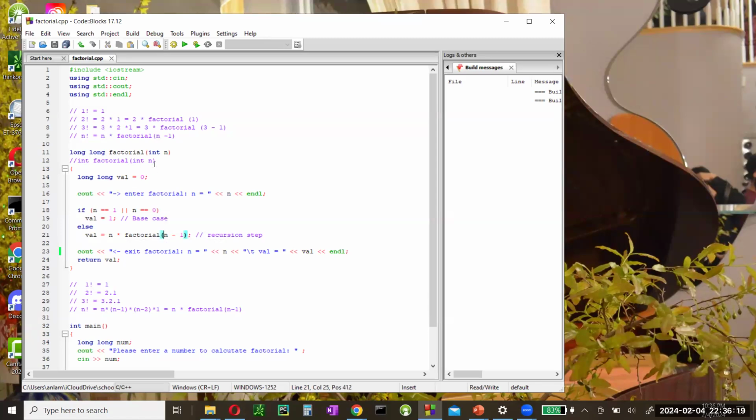The difference is that on the current call we take the input parameter n, but when we call ourselves again, we pass in the value of n minus 1. That's what the math formula tells us, right?